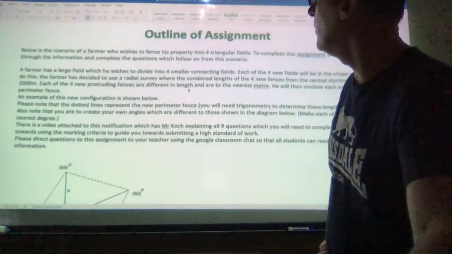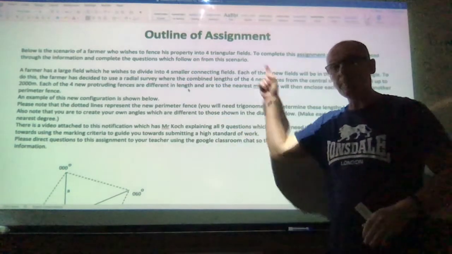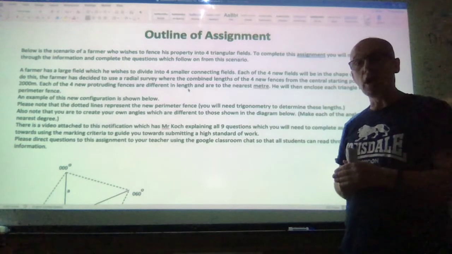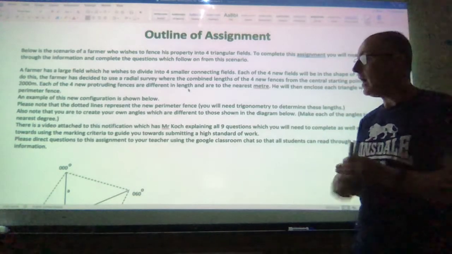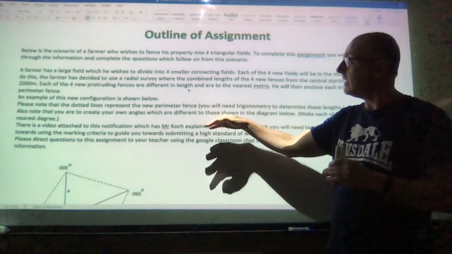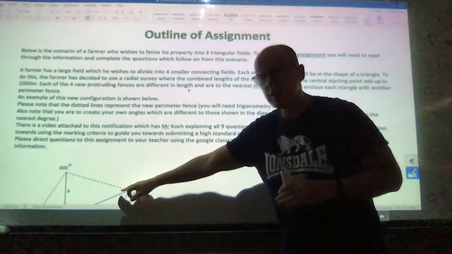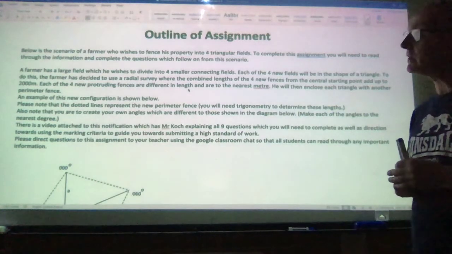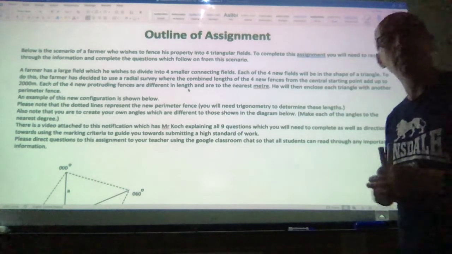Okay, so quite importantly, you'll need to read through this part of the assignment quite carefully before you start doing the 9 questions which are below here. And look at this diagram. So when I'm reading through this outline, I'll refer to the diagram here, which is pretty important. So just quickly, and hopefully you've downloaded this assignment and you can follow along. Hopefully you can read this on here.